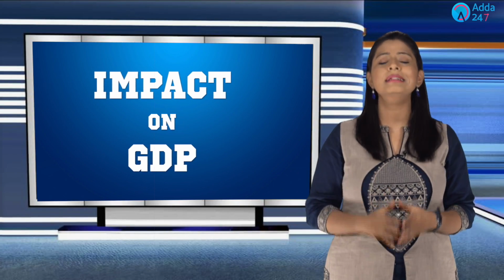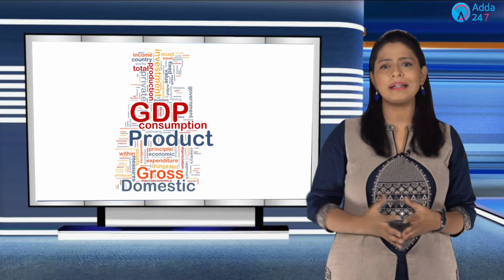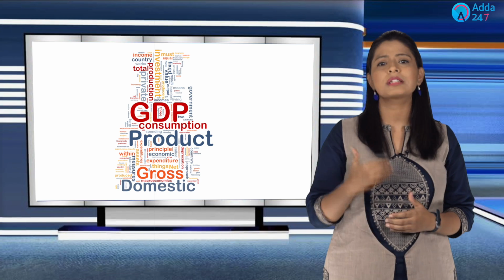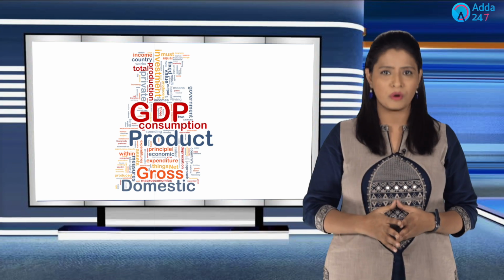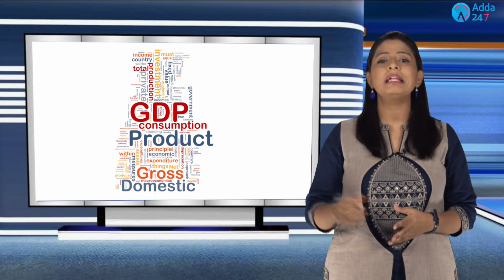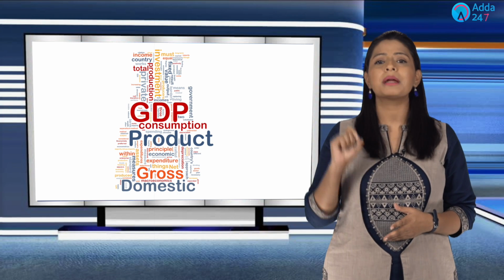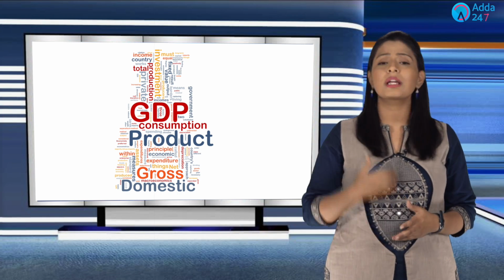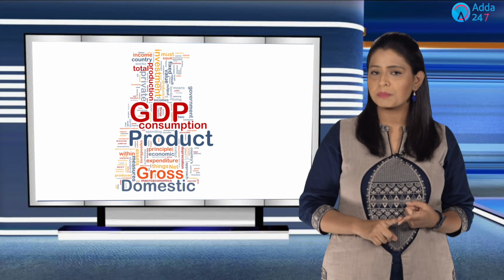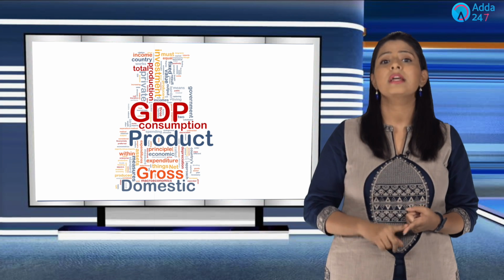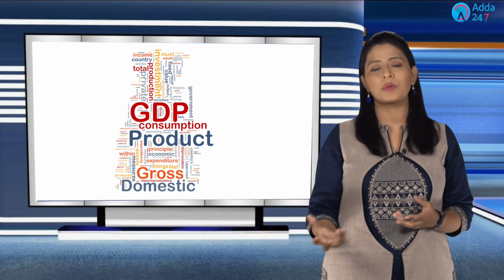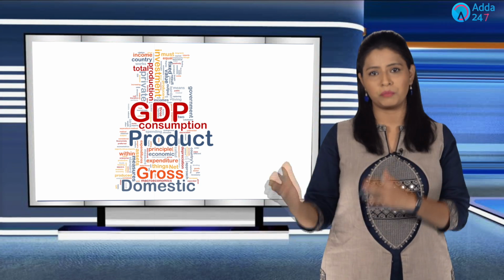And the first point is GDP. We all know that GDP stands for Gross Domestic Product. Gross Domestic Product is the final value of goods and services in a particular period of time and a particular region. We can say GDP is directly proportional to government expenditures, government spendings, consumer spendings, investment and net export, that is export minus import.